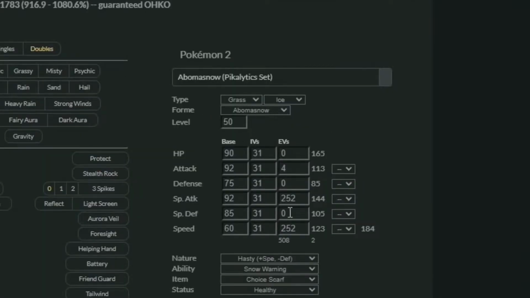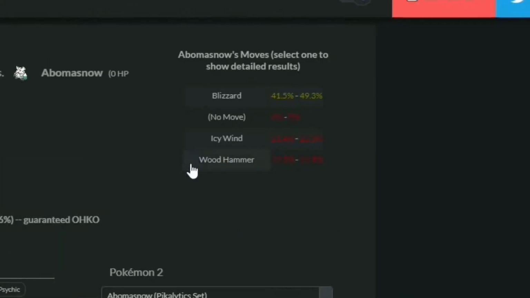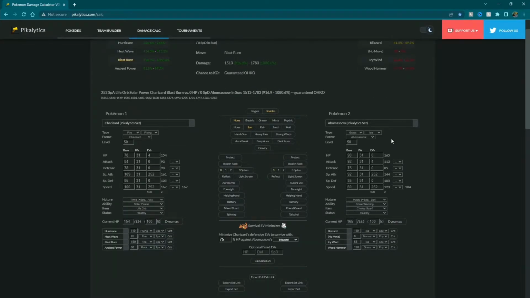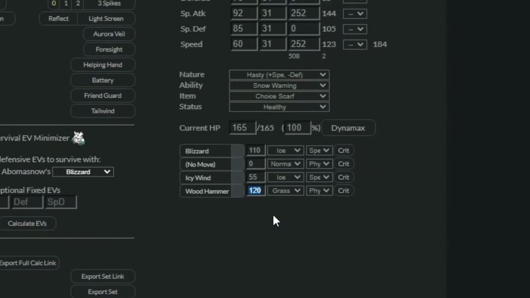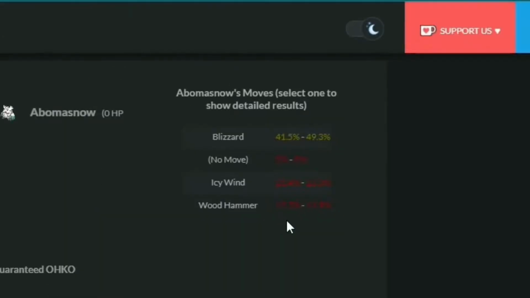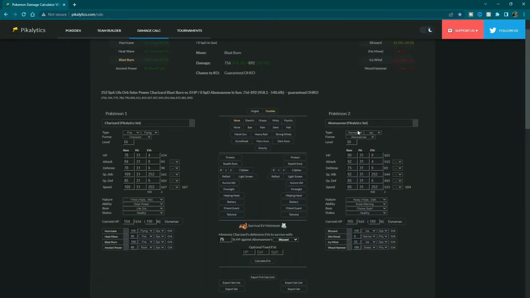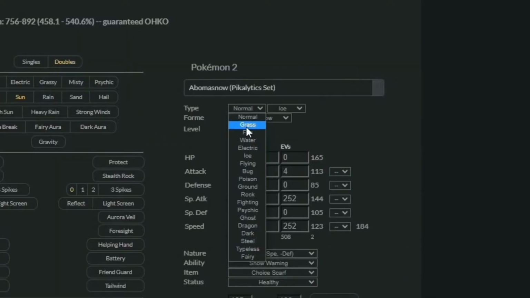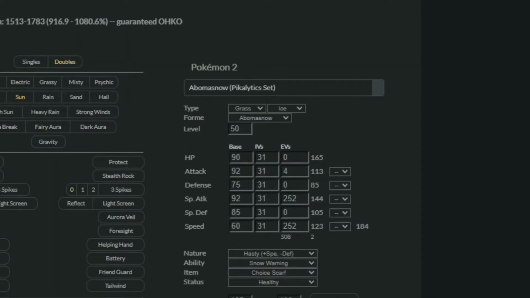So we have Abomasnow here. Let's take Wood Hammer, for example. Right now, Wood Hammer is doing 12 to 15% essentially into Charizard. STAB gives a 50% bonus on the attack on this number right here. So theoretically, if we do this, the number should be exactly the same, because I'm making up for the STAB bonus by adding it here. So we should be able to calculate how much a Terra boosted Blast Burn can do in Sun with Solar Power. Let me turn Abomasnow back to Grass type so we can have big funny numbers.